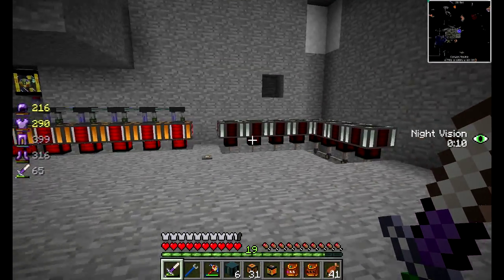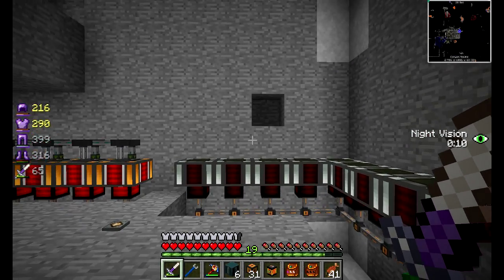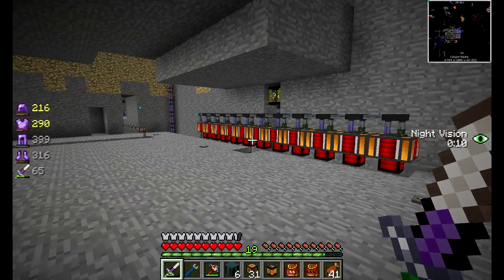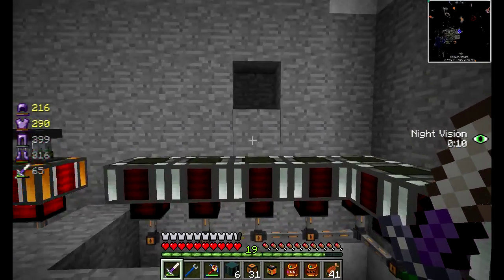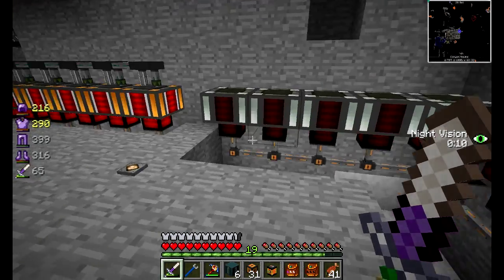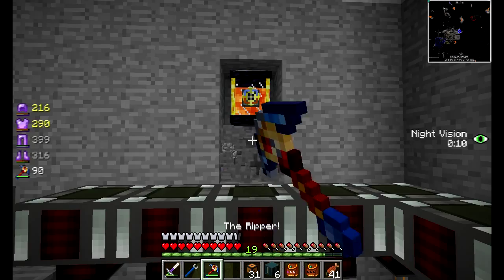So that's all done. I've also hooked up my magmatic dynamos here, and these are going to be the backup for lava. I didn't have any more Enderium ingots, and I don't have any shiny ingots, so I can't make any. So I was thinking we could try using these capacitor banks from EnderIO, which are essentially the same, but they take up a bit more space. First things first though, let's hook this guy up.